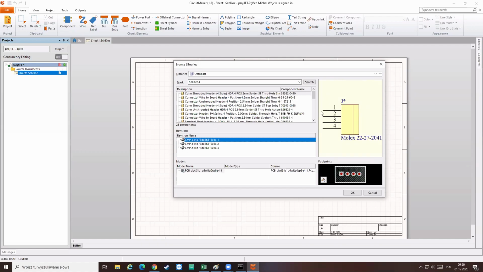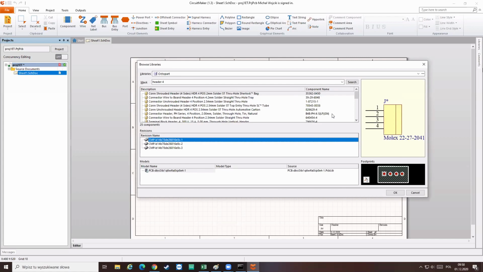You have the description in this window. Check out in this window. You got a few things in the library. You got the schematic of the component. Okay, so it's some, I don't care right now, but some Molex connector with 4 inputs. All right. Then you have the PCB footprint of that. So this is how it will look on the PCB. Now I can actually see that this is through-hole mounted because there are 4 drills in here.